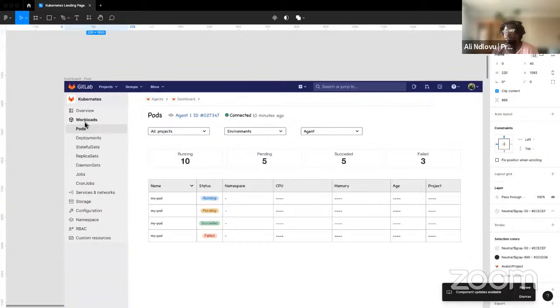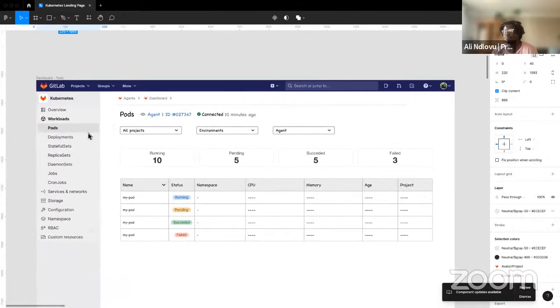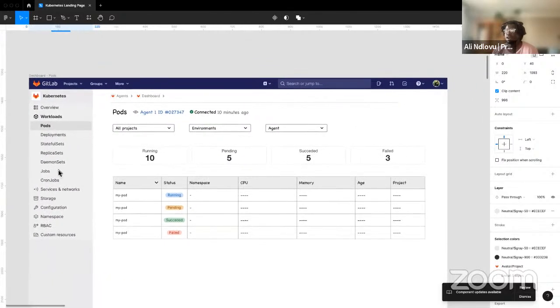Dashboard is the workloads. So the first section is pods. I think, and you can correct me if I'm wrong, that the ones we need to provide the most up-to-date and recent information on, and possibly alerts, is it mainly the workloads? I think so. Yes, I agree. I totally agree.